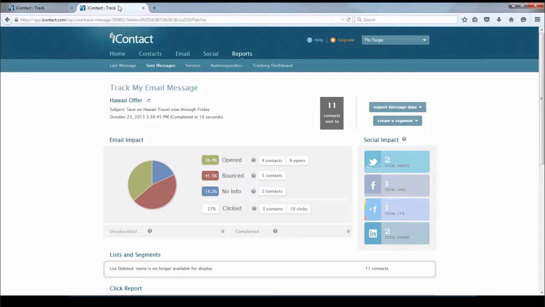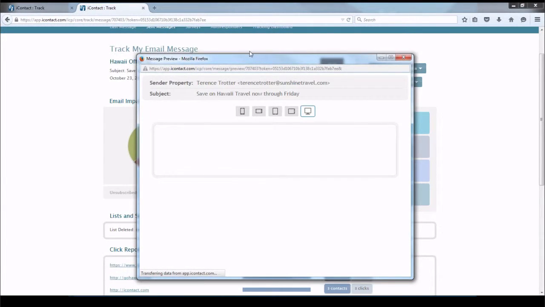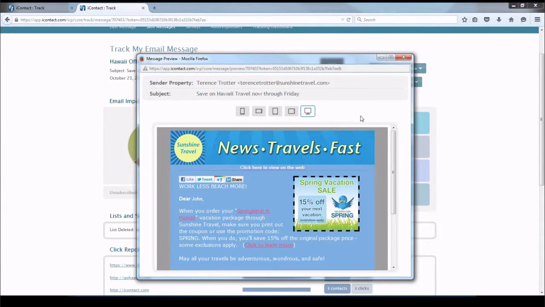So when you click on View Tracking Stats for your last sent message, you'll be able to see this report pull up on the screen. The first thing you'll see is the name given to that message, as well as an icon that shows you a preview of the message you sent.